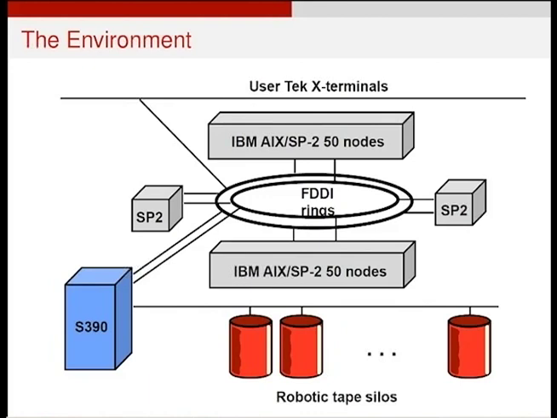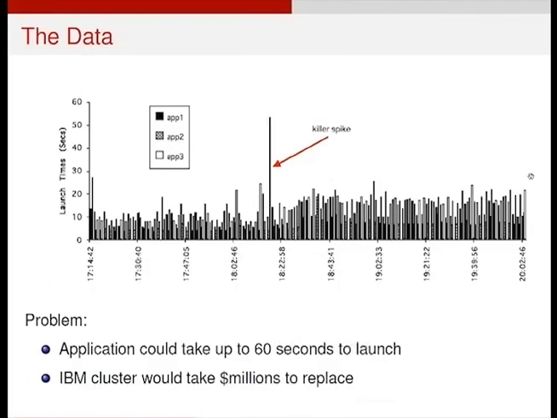And then they actually use a mainframe to stage the data to put onto the IBM cluster. So in other words, this is a very complicated system, but the basic purpose of it is to run a set of applications that help the geophysicists to analyze the data for oil. That's what they're looking for. Texas tea, black gold. All right, so in this particular situation, it turned out that the applications, which were homegrown, by the way, at the oil company, weren't purchased or from Microsoft or something like that. They were homegrown applications specific for geophysical application.